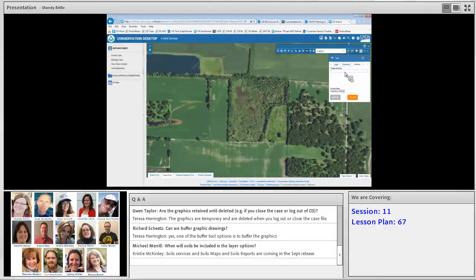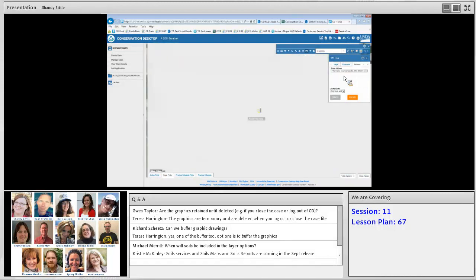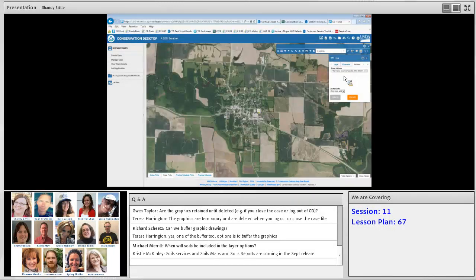And we type in 104 South John F. Kennedy Avenue. There you go. And then you once again select Sheraton, Missouri, and locate. And it drops a pin right where that is.